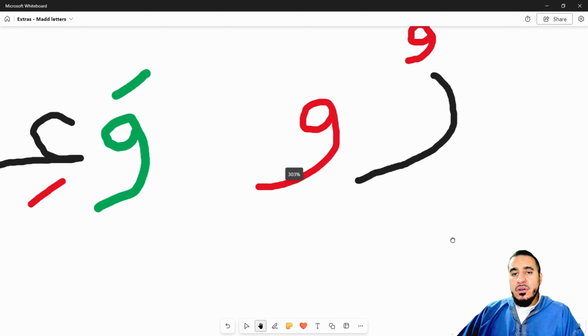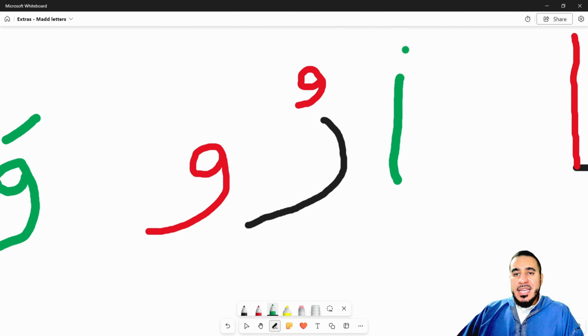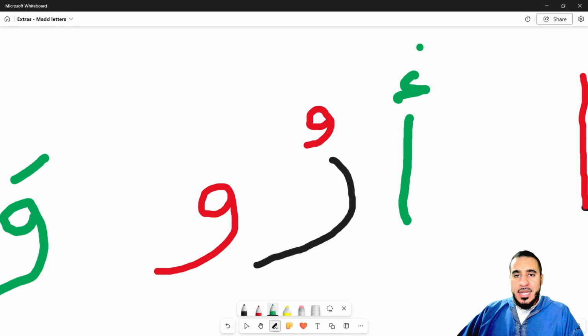The same for the waw, okay? As long as the letter before the waw has a dhamma and the waw has a sukoon above it, then it will elongate the sound of the ra. Okay, so for example, we could just put an alif at the start of this word here. Yeah, we could just put an alif here. And the waw is still elongating the ra with the dhamma, okay? It would still be aruu. It wouldn't be aru, it would be aruu.